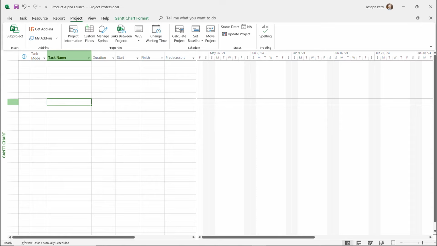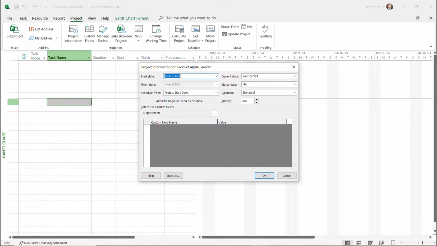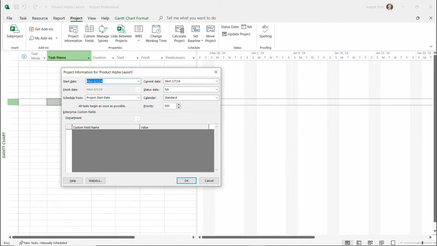Before we can start to work on this project, even though we just created a project calendar, we're not done yet. We actually have to assign the project calendar. So the first thing we'll do is go over to project information where we were before under the project tab and give that a click. At this point, it'll open up our project information, and you'll remember we chose June 3rd as our start date. But if you look at the calendar, this project is still using Microsoft's calendar standard.